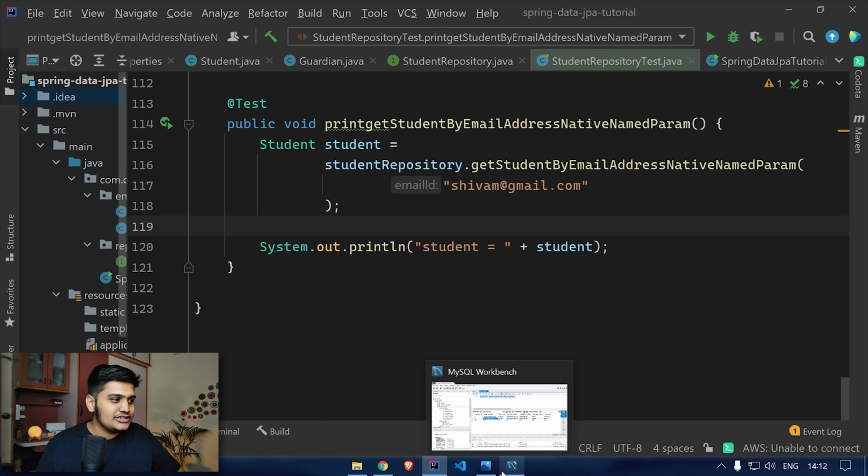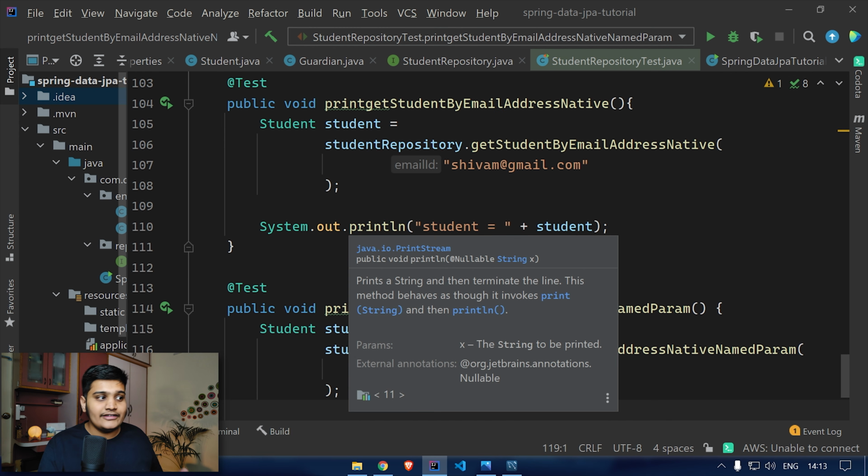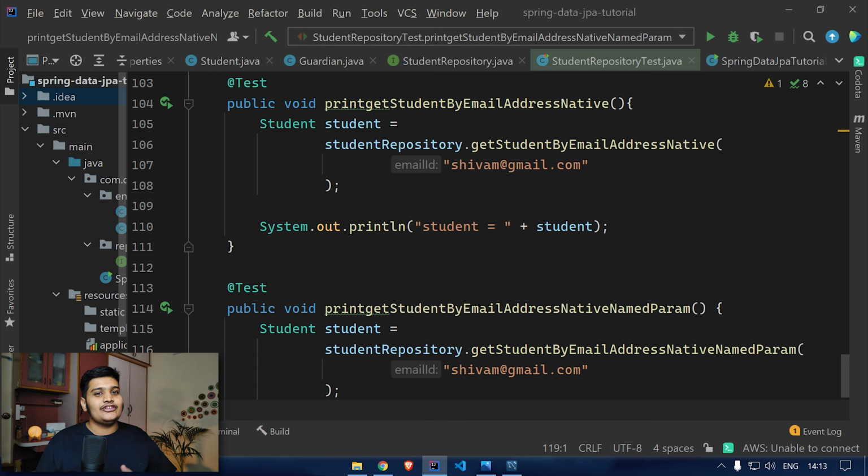Now the next one is really awesome. Currently you see that whatever the methods that we have defined over here, all those particular methods are to fetch the data. All the native queries, all the JPQL queries, everything that we have defined are all fetching the data. What if you want to update the data or delete the data? That also should be possible. So that is possible using the @Modifying annotation. So let's see that as well.